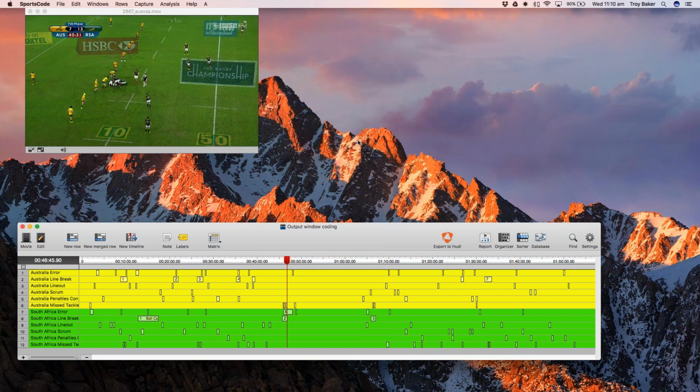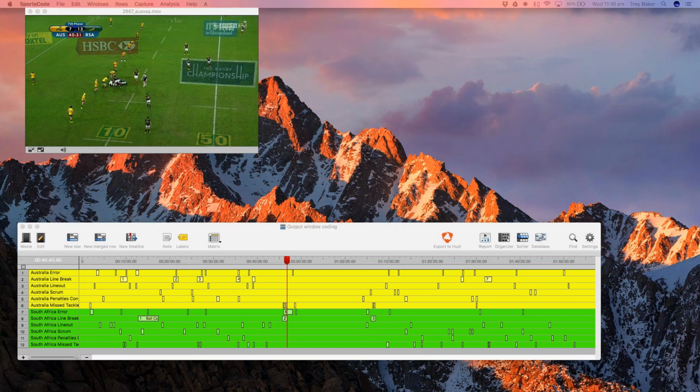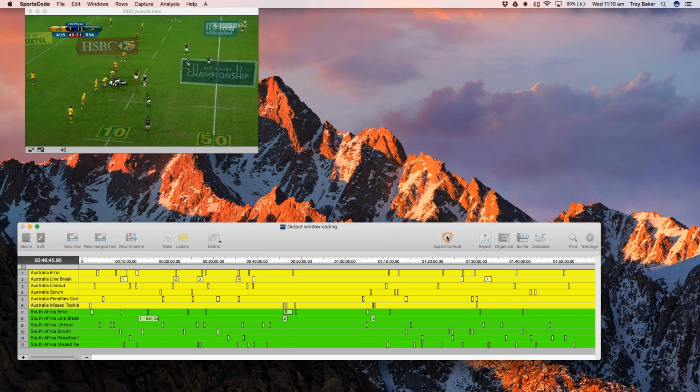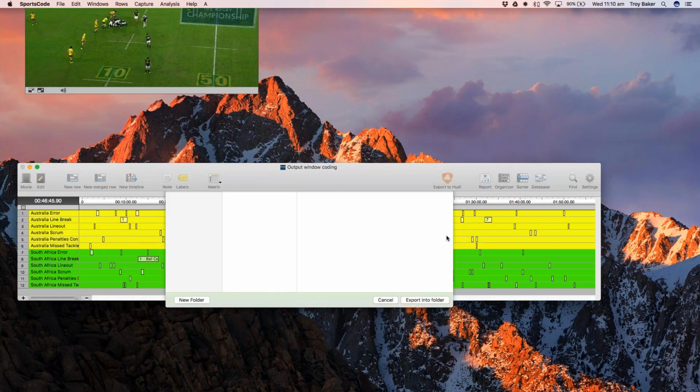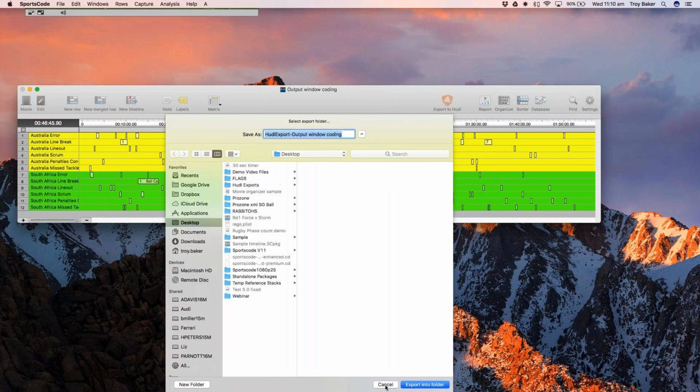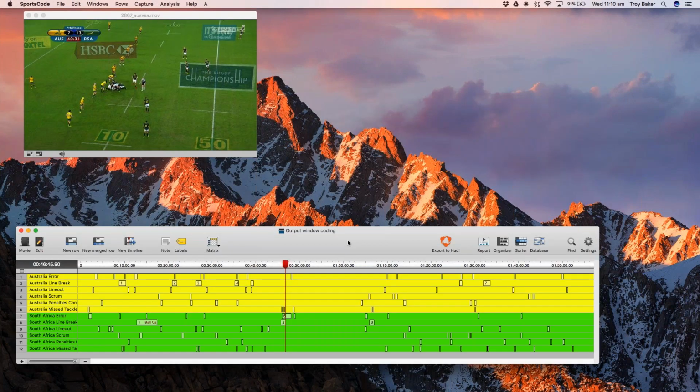Now, if you do have an appropriate Hudl account, what our support team can do is turn the feature toggle on for you on each of the Macs that you run Sportscode on. I'm just doing it on mine at the moment. What will happen is when I click the export to Hudl icon, I don't get that message anymore. It actually starts the action for me. So the first thing I'm going to take you through is getting your timeline and video up onto Hudl.